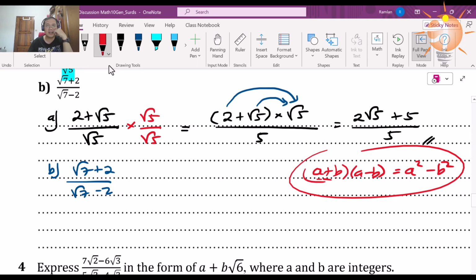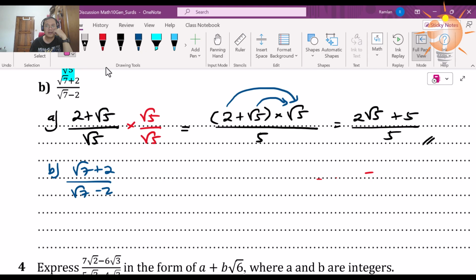That's why we need this concept to be able to get rid of the surds on the denominator. Now, let's just multiply that. The conjugate of this is just changing the sign over here. So if it's minus, then the pair of conjugate is plus. If it's plus, it's going to be minus. So you don't really need to pay attention to this for now when you want to get rid of the surds on the denominator. So you multiply this with square root of 7 plus 2. Can you see that? Minus becomes plus, and then over square root of 7 plus 2, right?